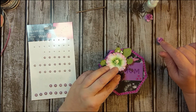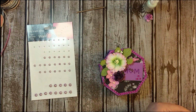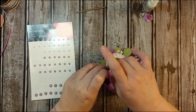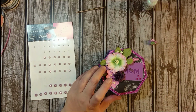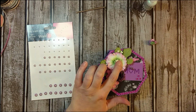Just going to hold that down, let that kind of set. Alright, and then I'm going to put my pink flowers on, which I have to be careful because I've actually burnt my finger trying to put these on things. Alright, so that's purple. Get your colors right, Tammy. Alright, so there's that one, and then I'm going to put one more. Get rid of my little strings.